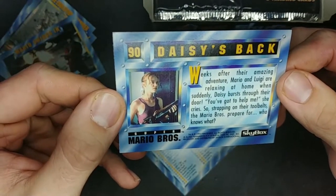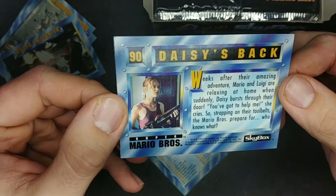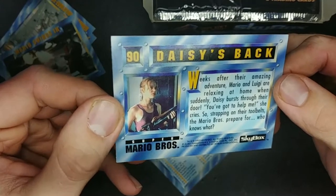Weeks after their amazing adventure, Mario and Luigi are relaxing at home, and suddenly Daisy bursts through the door. "You've got to help me," she cries. So, strapping on their tool belts, the Mario brothers prepare for who knows what.